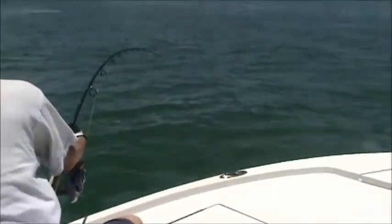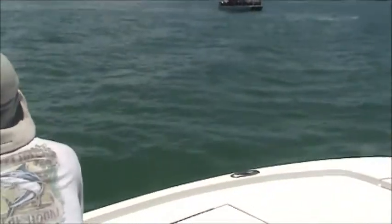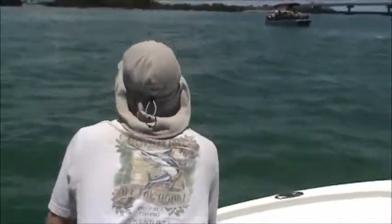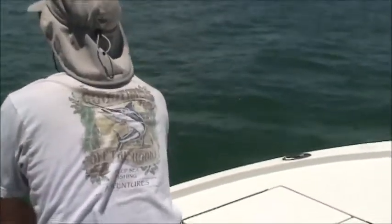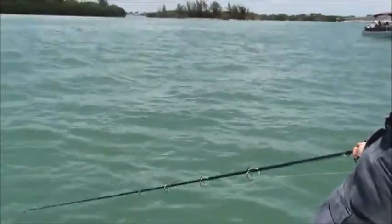Well, at this spot, I hate to tell you this, but they're going to be biting like crazy every cast. You may not get much of a break. I don't know. No, I feel fine. Actually, besides just being tired, my shoulder is fine. I was worried that I was literally going to pull the right. I was going to rip a tendon or something. Oh, yeah. Like a rotator cuff.